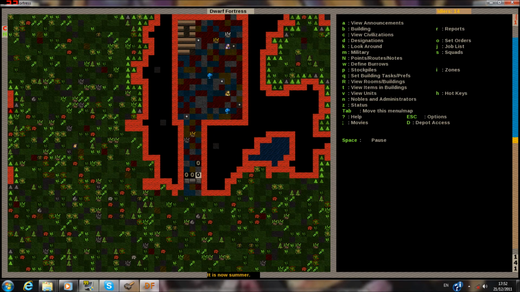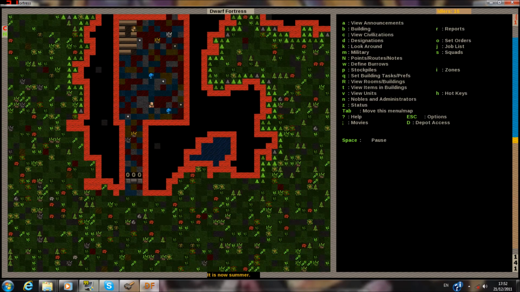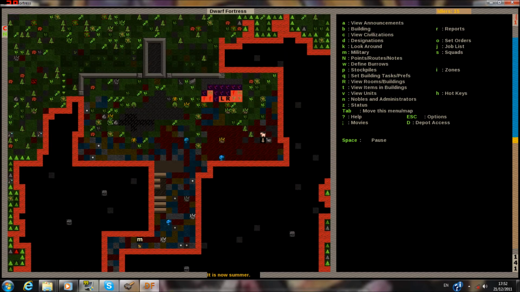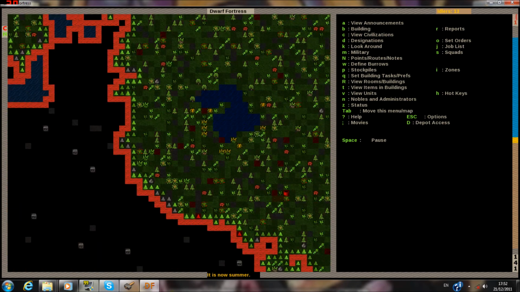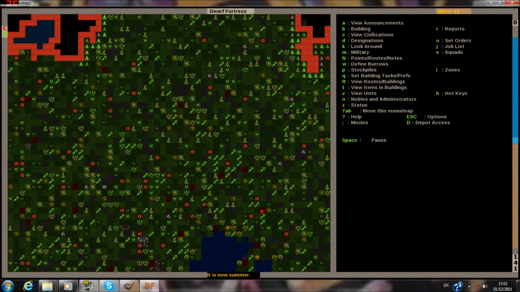Because I haven't built any showers in this place, so I don't know what these guys are supposed to be doing here to wash up. Looks like our fisher dwarves are catching some mussels out in the swamps. So how are you guys all doing lately?